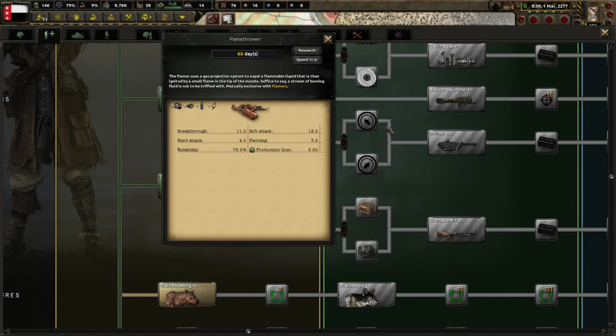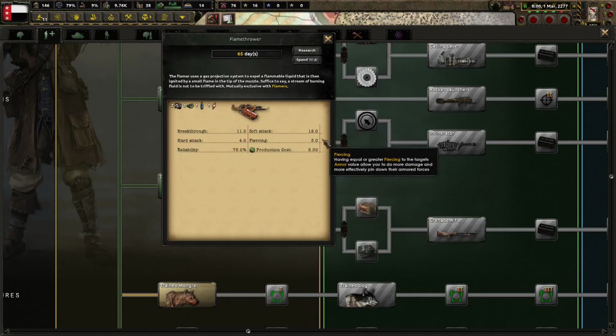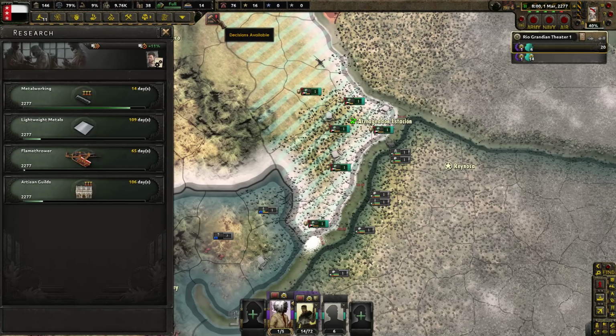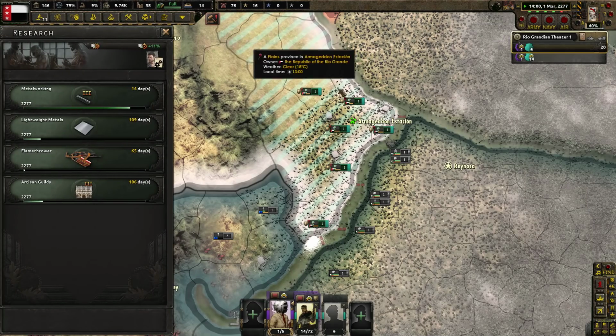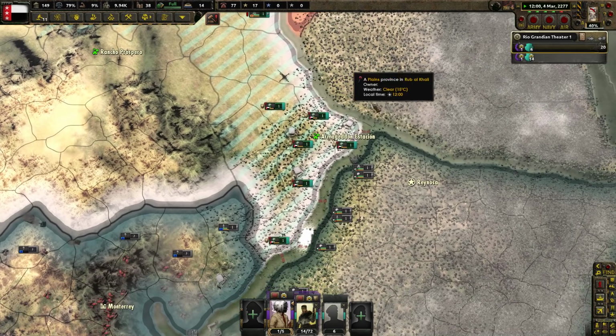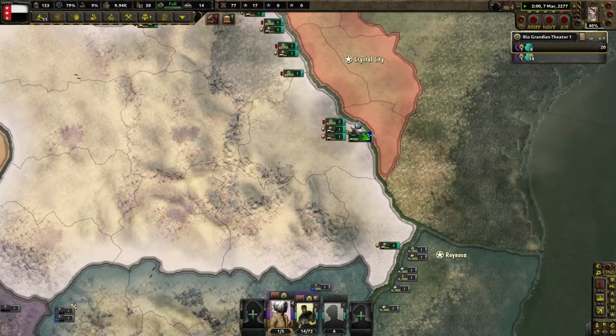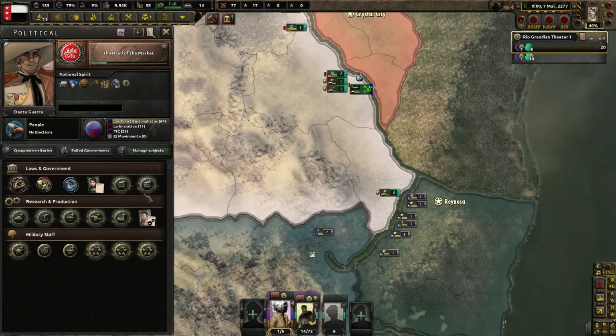Breakthrough is good when you're attacking. Doesn't do anything on the defense. You know what? I like the idea of flamethrowers. I'm just gonna pick flamethrowers because of that. It also has high reliability. So done. I don't know if that's correct, but flamethrowers are cool. So we're gonna do that. Once flamethrowers get researched, we can upgrade from dynamites to that. I mean, I don't think much efficiency cap is accrued so far, so it's gonna be fine.